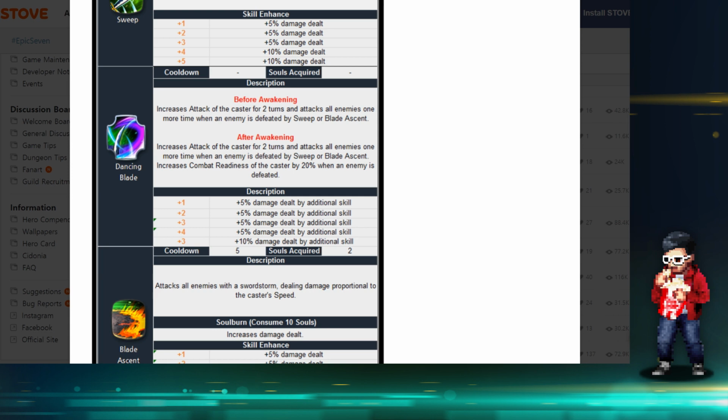Anyways, S2 Dancing Blade is a passive skill, but it's a packed passive skill, and I really do think that they buffed the S2. It really changed how he worked from a skippable hero to a hero that you would likely want. And we're just gonna read the After Awakening portion. So it increases attack of the caster for 2 turns. So that's an attack buff.